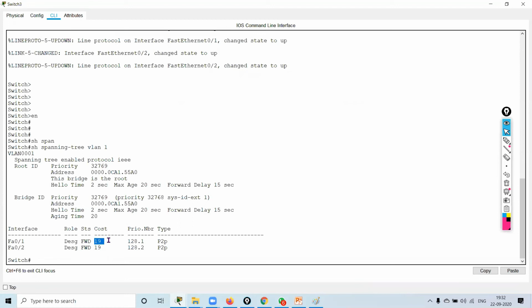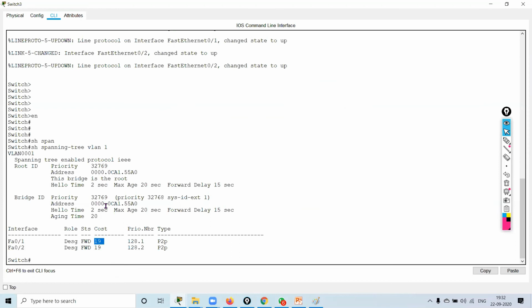By default in my case, switch 3 is the root bridge, and both the switches have the same priority value.